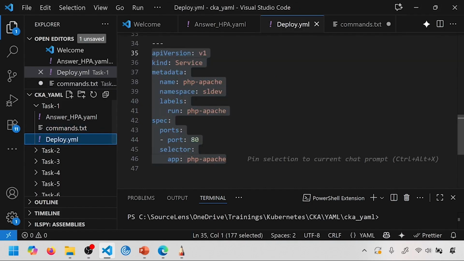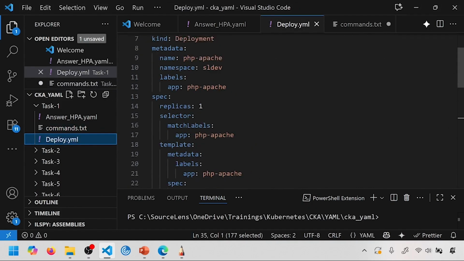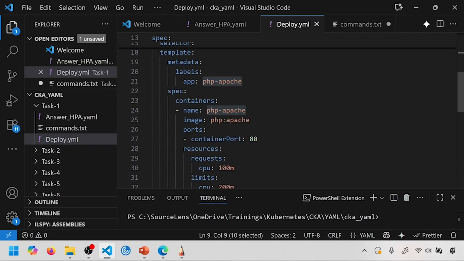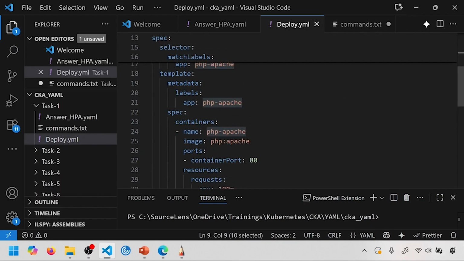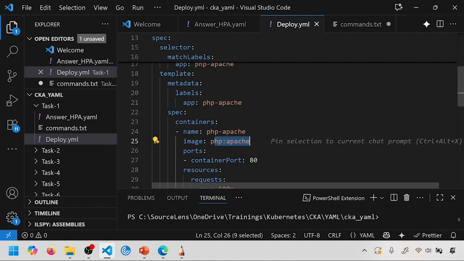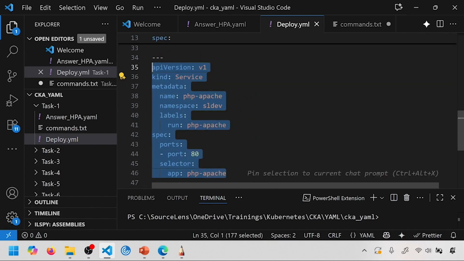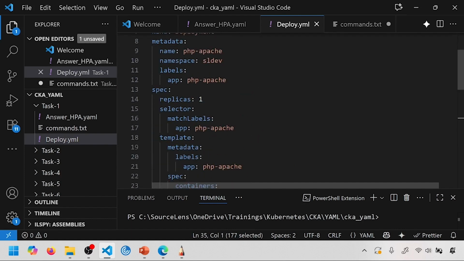So we have a deployment here. This deployment is created from that page which I showed you, and it matches some of the aspects and names of that question. This name is coming from the page. I have not changed it. Just a PHP installation, PHP Apache. That's the installation. And there is a service which is getting created to expose this particular deployment.